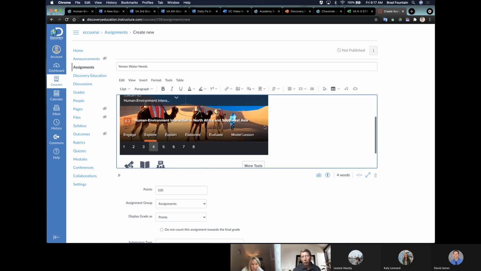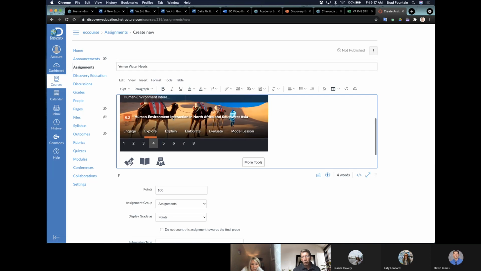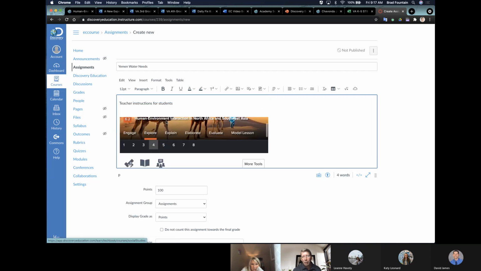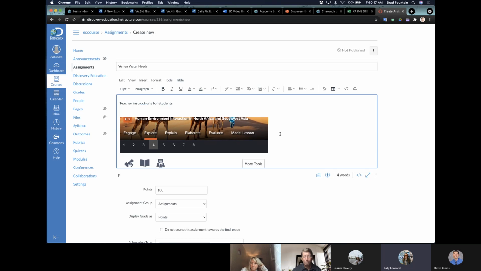So they're really just seeing our entire page right here. Now they can navigate to other pages. So if you want to put in directions, hey guys, I want you to read page 4 where you're starting, but I want you to go all the way to page 6, you can do that without having to put each individual page in here. That's depending on how comfortable your students are with content, those kind of things. And so they could go from here right to that elaborate page where they can do the drag and drop activity? Yes, that is correct.